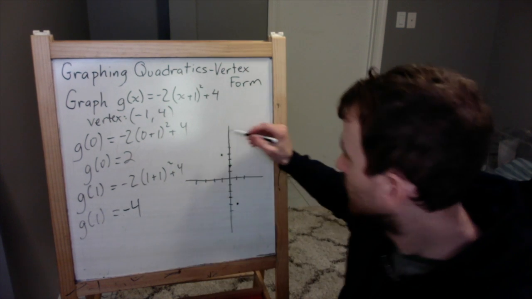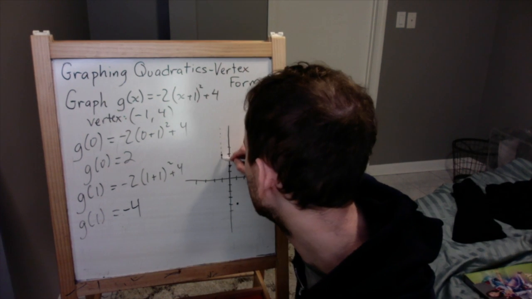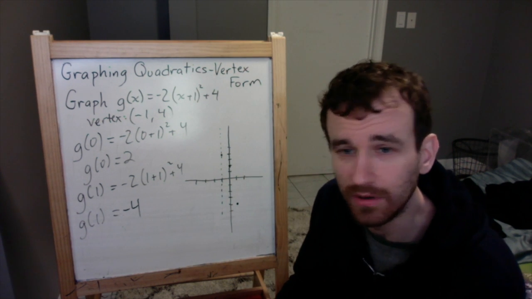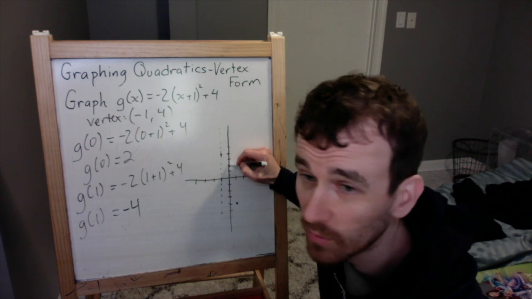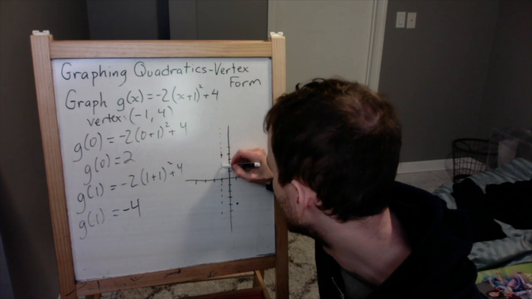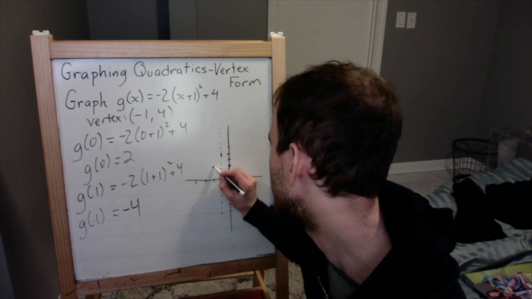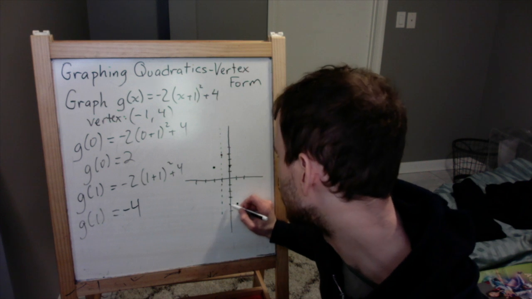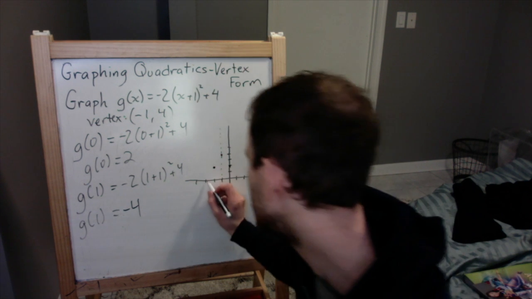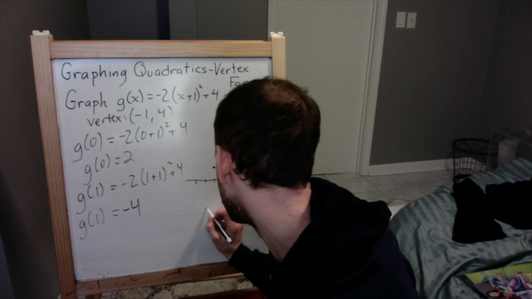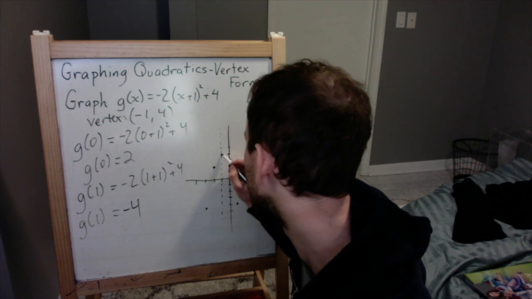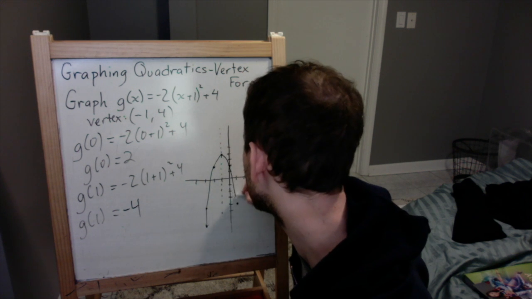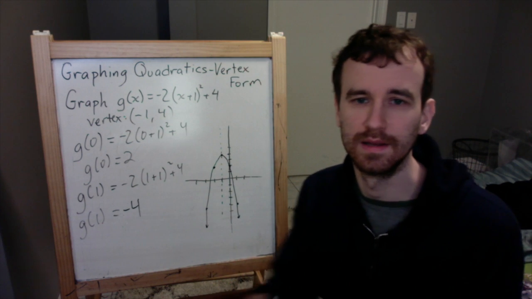And once again, our axis of symmetry is just this vertical line that passes through the vertex. So we can mirror those 2 points over. This is one spot to the right of the axis of symmetry. So if we go one spot to the left, we have the same y value. Here we're 2 spots to the right of the axis of symmetry. So if we go 2 spots to the left, we'll have the same y value. That's over here at (negative 3, 4). Connect the dots. And we've got our parabola.